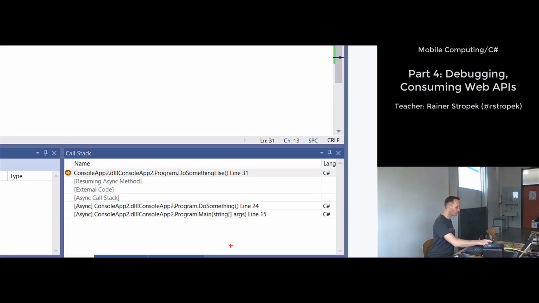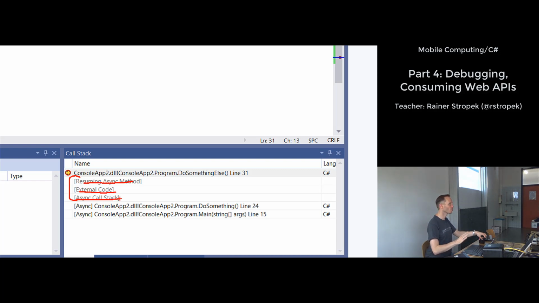Don't worry about things like that. Just ignore them. Visual Studio, if you take a closer look at how async await works, then you will see that async await generates a bunch of code. So just by using await, you are implicitly generating a lot of C# code behind the scenes. You don't have to care about this code because Visual Studio and the C# compiler will generate it automatically and it will just work. But in the call stack, you see a little bit of this async code glimpsing through. And this is what you see here. So when you are debugging, just ignore these things.